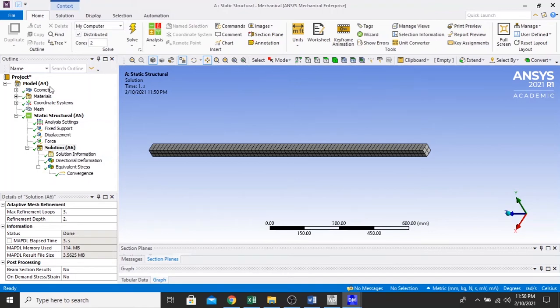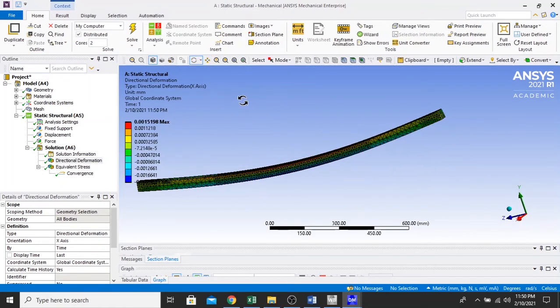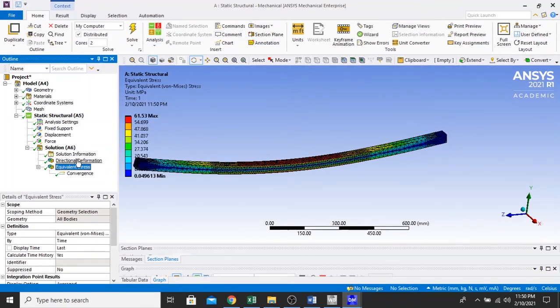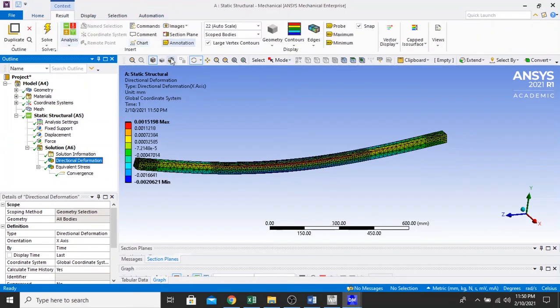Now we can check the directional deformation. As we can see in here, this is the directional deformation of our model, and this is for the equivalent stress. Okay, in the directional deformation, actually we can also display the results in the smooth contour, also in the contour bands or in the iso lines.